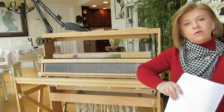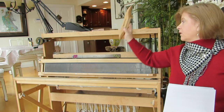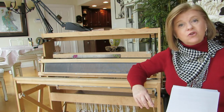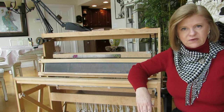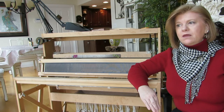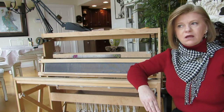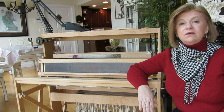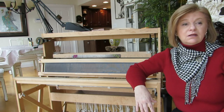My loom came with pretty much all the tools I needed to start with: the loom itself, a shuttle, a bobbin winder, some lease sticks — just about everything except yarn that I needed to begin my project. As a beginner I knew nothing about the tools required for weaving, so I took my time and only got the tools I knew I would need. After a lot of research and using them, I'm really happy with what I did get. There are maybe some things I would have purchased sooner that would make weaving a little bit easier, and I'll get into those tools as we discuss the loom and the various tools that we need.